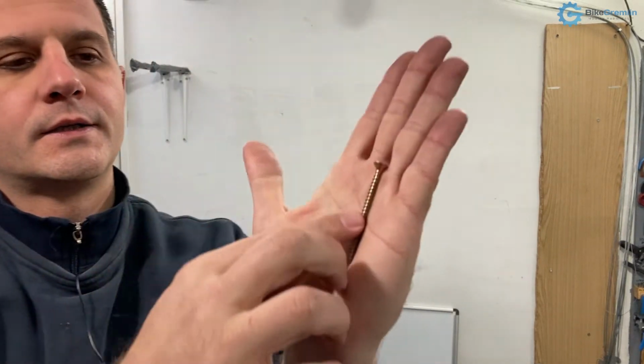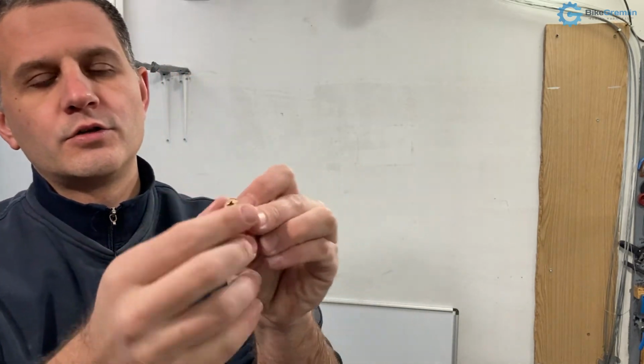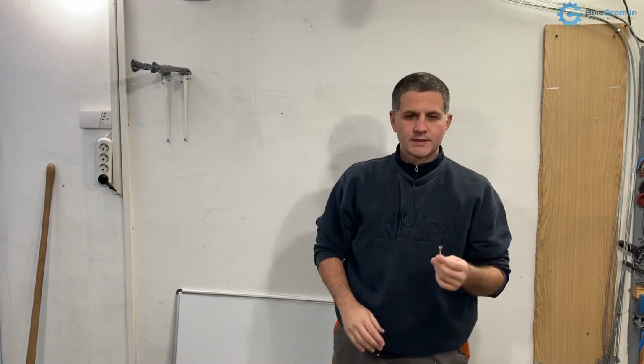This is what a screw for wood looks like. In our country they are usually with a Pozidriv head, which is far from perfect, but it does the job. And I've got a video explaining the different kinds of screwdrivers, Phillips, Pozidriv and JIS, and I'll try to make a link to that video pop up someplace.